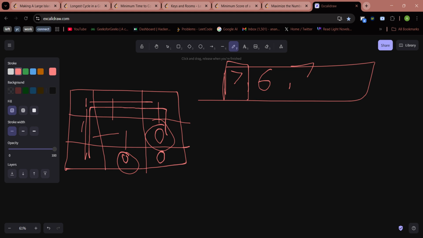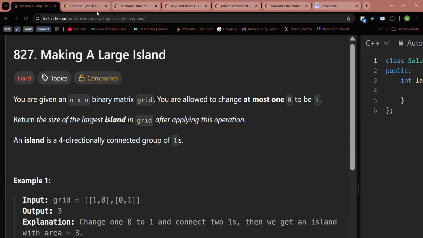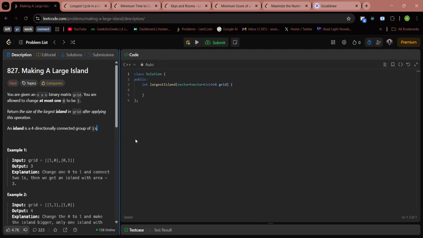And then what I can do next is revert that 0 to its initial case, that was a 0, and that could be my answer, right? Okay, so let's try to code this thing, if I work with this particular logic.